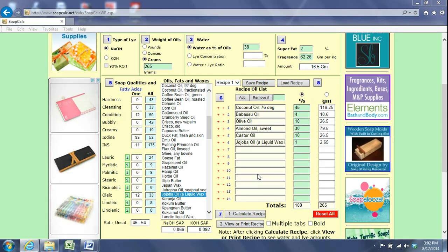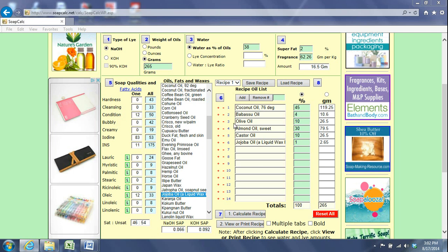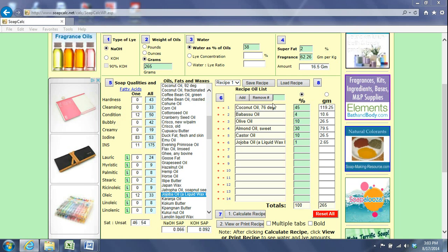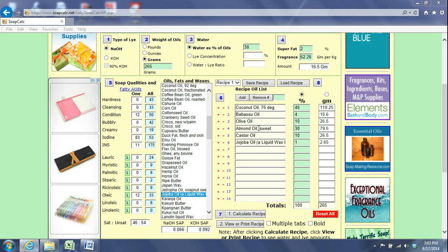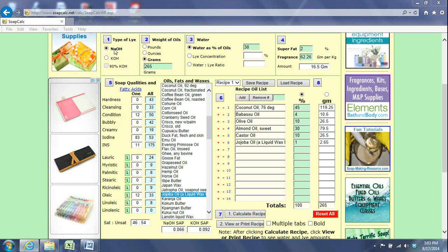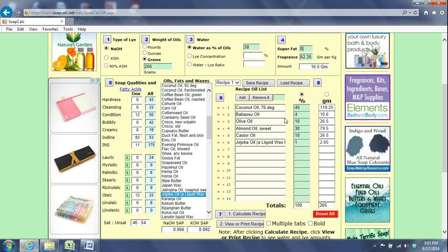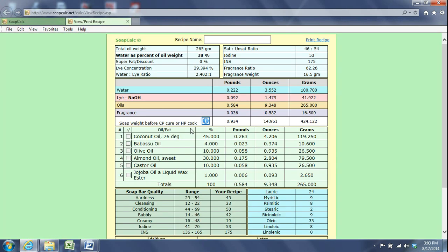Okay, everyone, so let's take a look at the calculations we're doing to make our liquid soap. I've gone to Soap Calc, and I've plugged in my recipe: coconut, babassu, olive oil, almond, castor, and jojoba. You can see my percentage breakdown here. The majority of my liquid soap is going to be a coconut oil-based soap with some other oils to balance things out. Now I've selected sodium hydroxide as my lye that I'm going to work with first. I'm setting my superfat to 0, and then I'm going to click on Calculate Recipe and view the recipe itself.